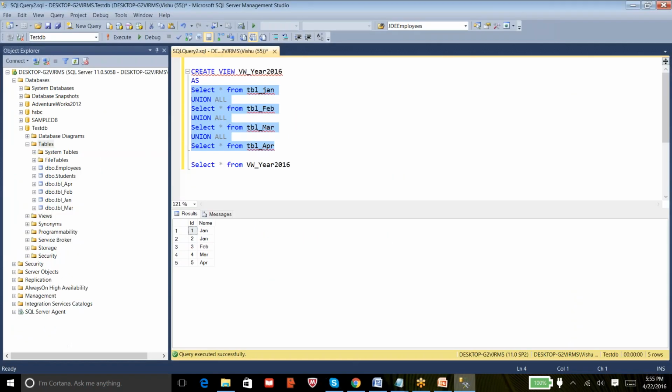we have merged 4 or 5 different tables, right? But the condition is all these tables should have the same number of columns with the same column names and same data types. Then only can the unions be possible, or else it will throw an error. If my table_Jan has 3 columns and my Feb has 4 columns and my March table has 5 columns, then your union all doesn't work. So that is the condition. We need to have the same number of columns with the same column names along with the same data type.